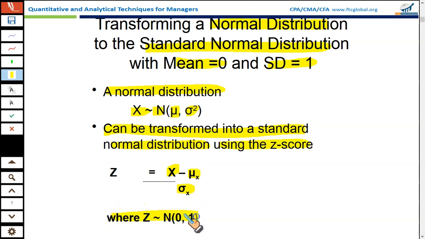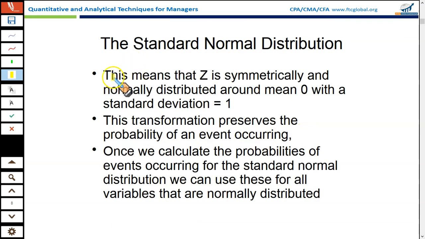So finally we have successfully transformed a normal distribution into a standard normal distribution with mean 0 and variance 1, or standard deviation 1, both are 1. Now the question that we should ask: why are we doing this? Purpose of transformation. This transformation is used to standardize different data sets so that they can be compared directly, or to simplify the calculations of probabilities and the critical values that you will use in your hypothesis testing. So by using z-scores, data from different normal distributions can be converted to a common scale, and thereby we can make comparisons and statistical analysis, and this will make things much easier for us.